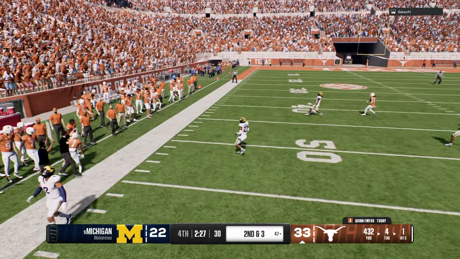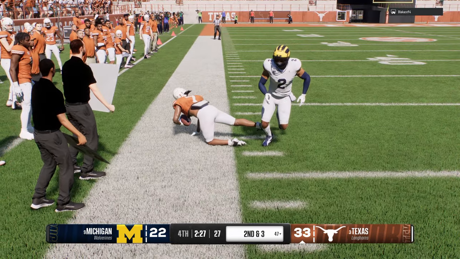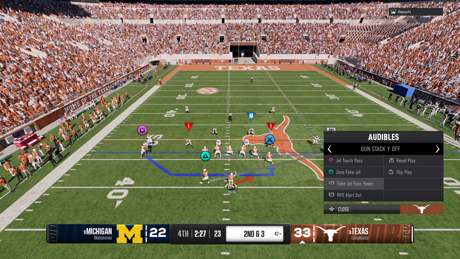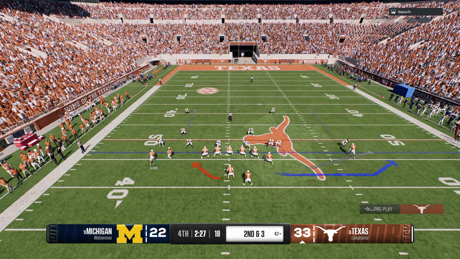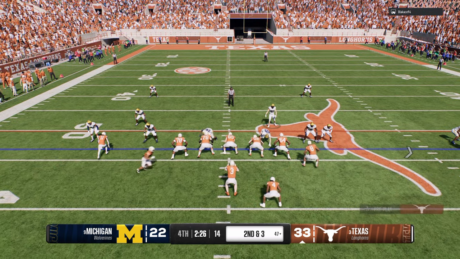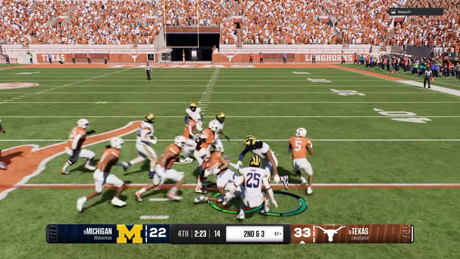Ewers is just lasering people up. Oh, I forgot. I totally just shamed myself. I said all those audibles. Oh, they do work. You can do this. Oh, sweet. Oh, and Isaiah Bond goes, this is perfect. Our 98 speed guy showing off the six pack. Get out of there, Isaiah. Juke.